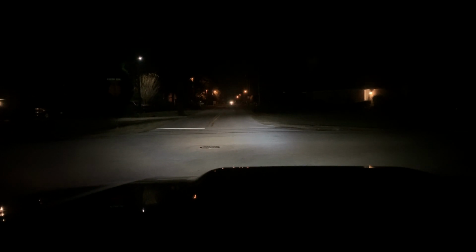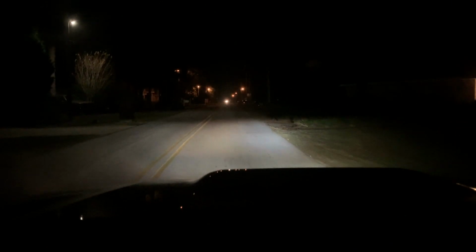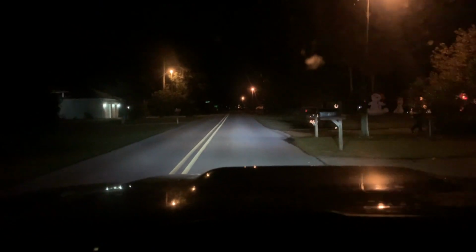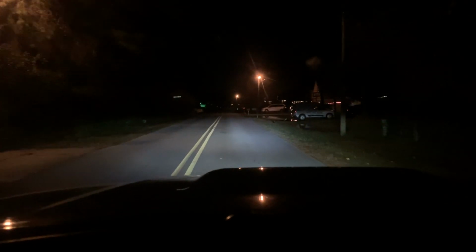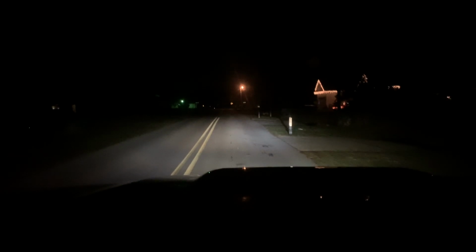Now, the white light is casting further. It kind of doesn't die down like the halogen bulb does. And I can tell a difference of the white light out to the right-hand side. Now, it kind of looks like the Lasfit bulb is projecting just as far, but when it gets really, really dark, it kind of looks like the halogen bulb is projecting just as far as the Lasfit light, but when the street lights are gone, I noticed that the Lasfit bulb is kind of over to the left as well. So it looks like it's the halogen bulb projecting, but it's actually the Lasfit bulb, as you can see kind of on the top left of your screen.